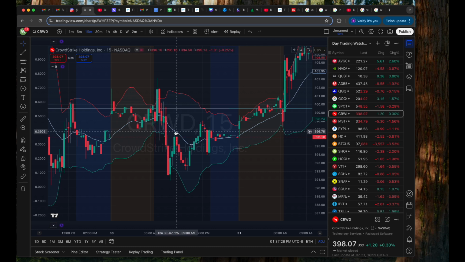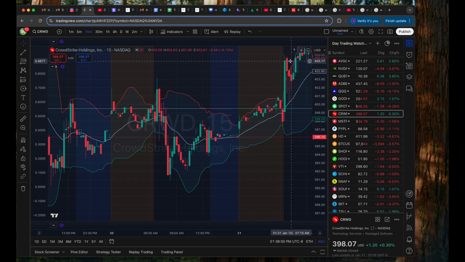And so even right here, it rejected off of this one at 396, and then it came all the way down back to 392, but it's still inside the bands, right? So you could have got in on a put right here, ridden it down, and then got out. It didn't come all the way down to this level, which means that most likely it's going up, because this is a low, but this is a higher low. So when you have a higher low, that's a sign that things are going to the upside. And as you can see, this is now a higher high. This is a higher low.